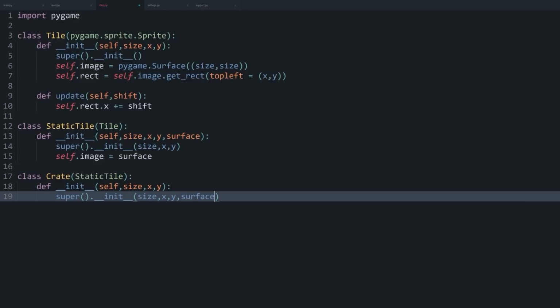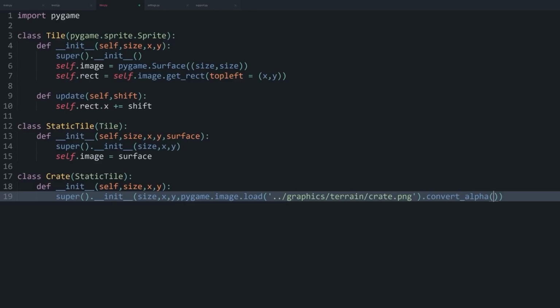So we need a size, we need x, y, and a surface. And now for the surface, literally all that we need is the image of the crate, and there only is a single one. So what I want to do in here is pygame.image.load, and then the path to the crate is this one here. So we go up a folder, we go to graphics, terrain, crate.png. And then this has to be convert alpha.